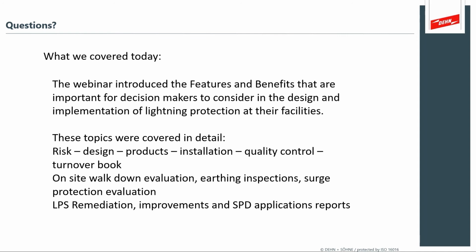Then a question about the distance between cabinets. If you have two adjacent cabinets, one feeding the other, do you need to install surge protection devices in both cabinets? How far does the line need to be to consider SPD installation in both cabinets? That's actually a really good question.